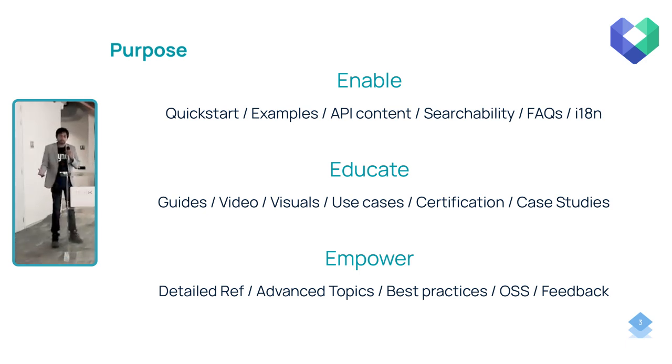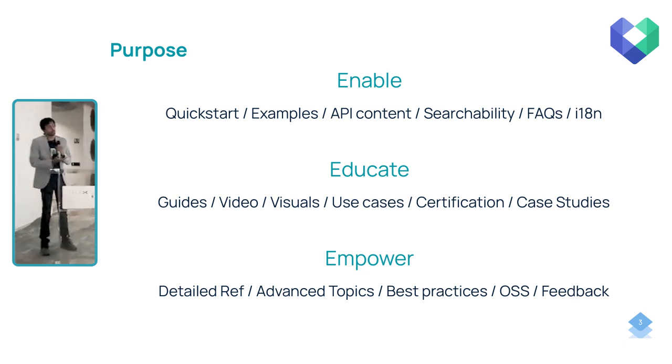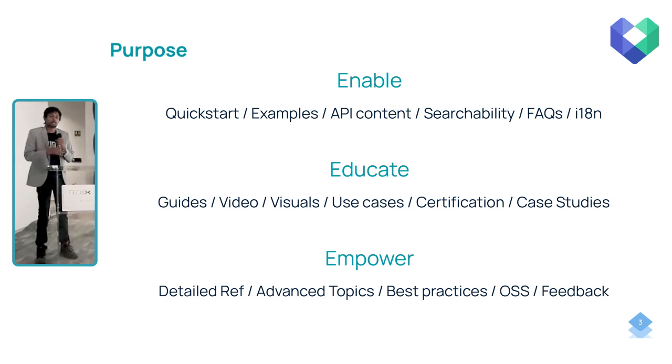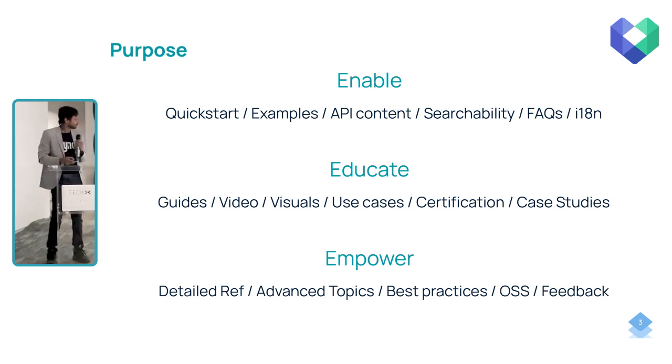Open source is another very powerful tool to empower people as well. It enables a lot of collaboration. You open source some of the tools that you built. When it comes to documentation, you can say, I'm going to keep my documentation public, because technically it's public, so you can open source the whole documentation and let people contribute back to it. As people contribute, you get feedback, and the people who are contributing are already very advanced users who understand the system, or at least sections of it, and they see faults and improvements and are ready to contribute. These are some of the ways you can help enable, educate and empower the developer system.